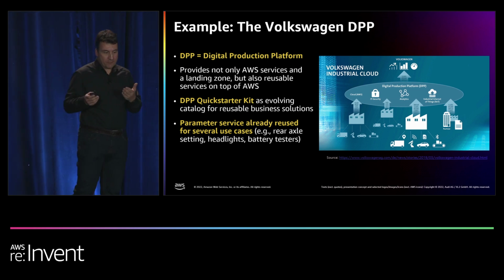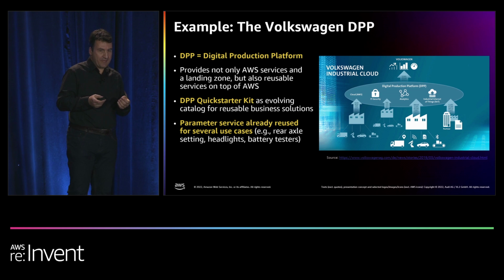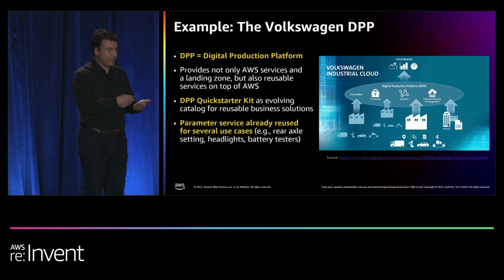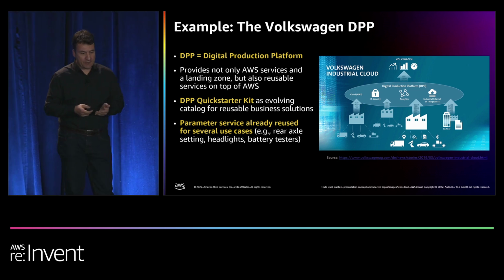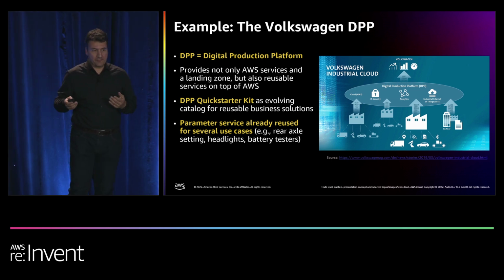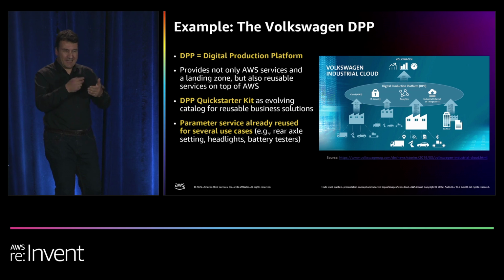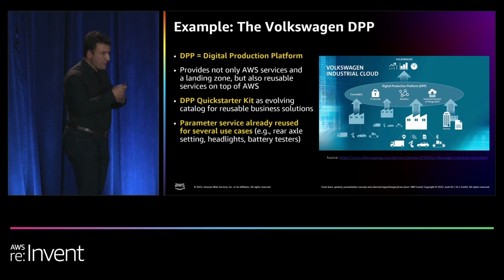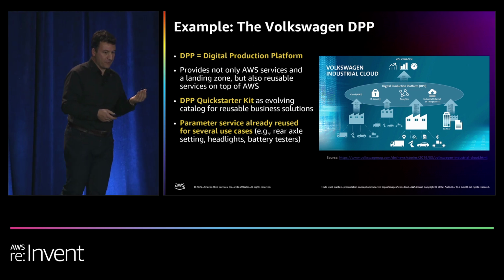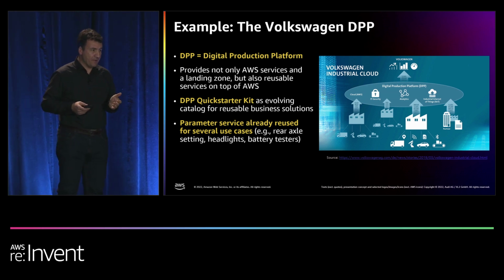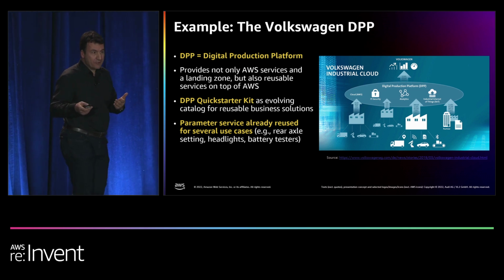So this contains, on the one hand, an automated way for you to get an AWS account if you want to very quickly start with developing prototypes or anything in AWS. But it also contains a catalog of reusable business solutions. And this is a description of the architecture of those microservice bundles. It is tagged with the used services, with the purpose of those services. And this is then helping all the DPP projects that we have to see: maybe this is something that's interesting for me that I could reuse.